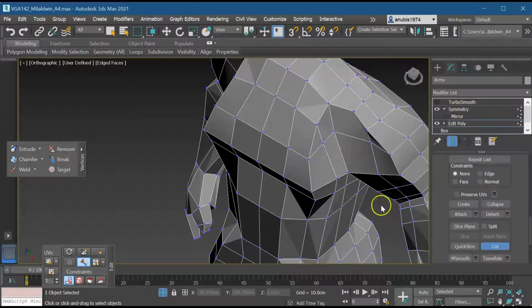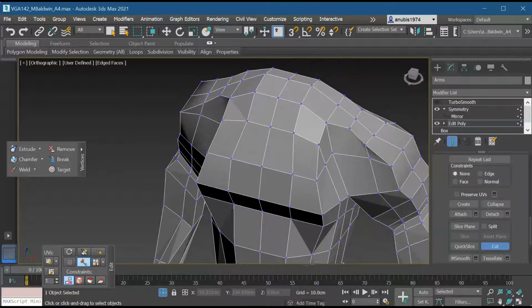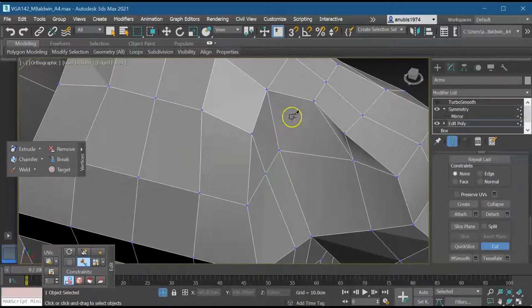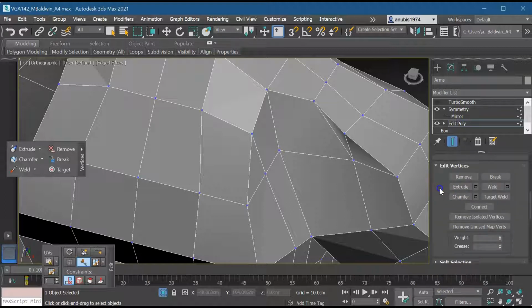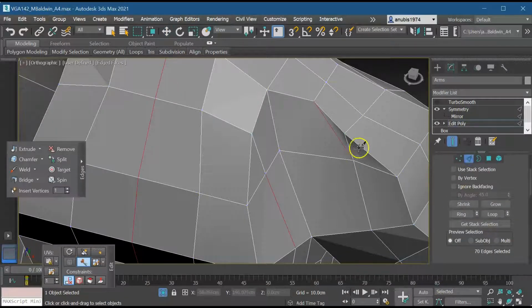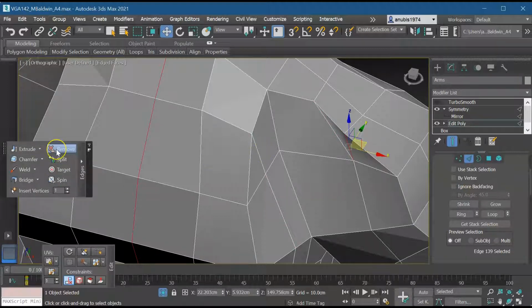And join them like that, and then like this makes more sense if you do it like this, right? Because that makes a quad, and then get rid of this line. So what we do is we're gonna go to the edge now, right? And then select this edge, and then I'm gonna hit remove right here, which I found up here, right? One of these pull down menus. So remove, and there we go, right?